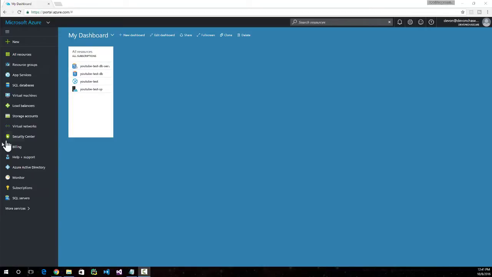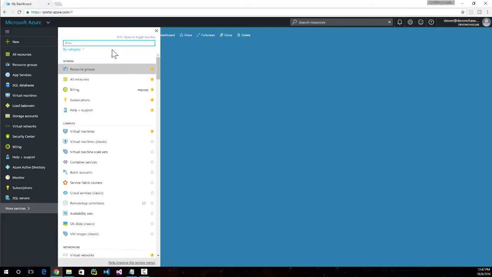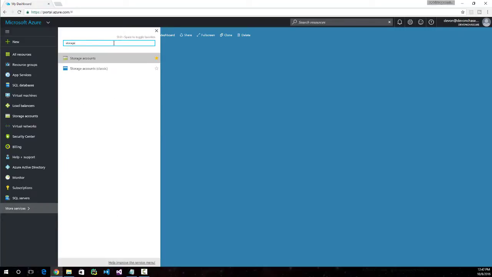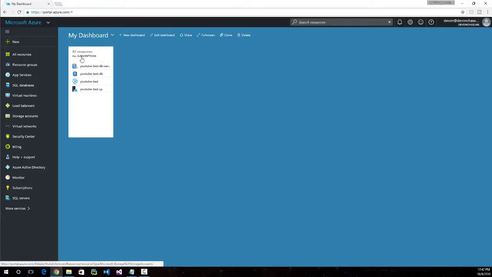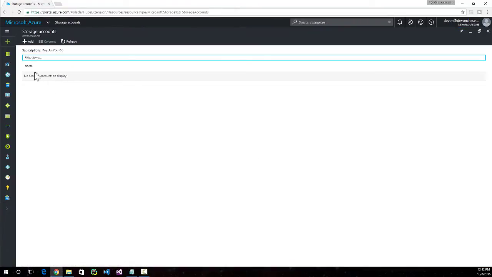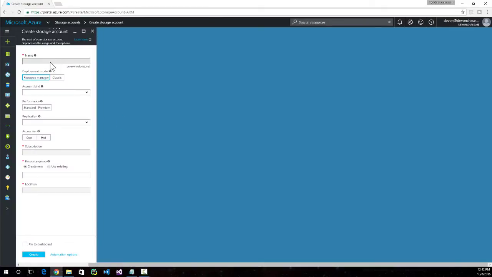Today we're going to go over how to create a storage account. So I'm inside of my Azure portal, and you can get here by going to portal.azure.com and just having a Microsoft ID and logging in. What we want to do is start off by going to storage account. If you don't have that here, then you can go to more services and type in storage account. You don't want to pick the classic one, just stay with this one. It loads and you see that I don't have any storage accounts yet. So click the add button to add a storage account.